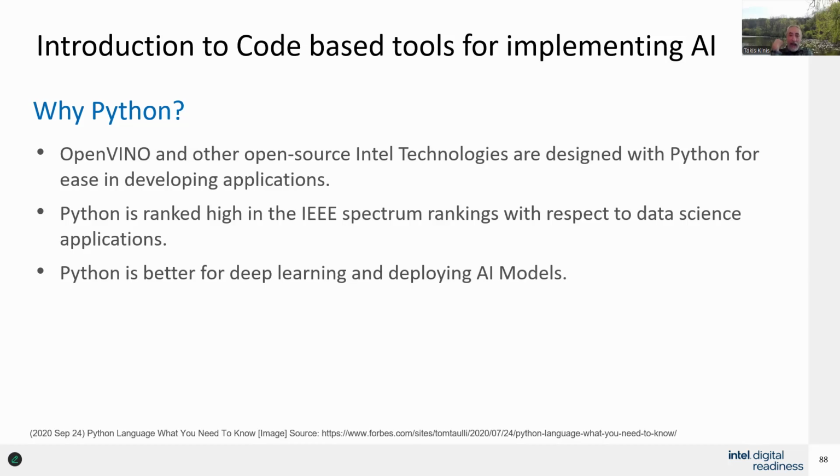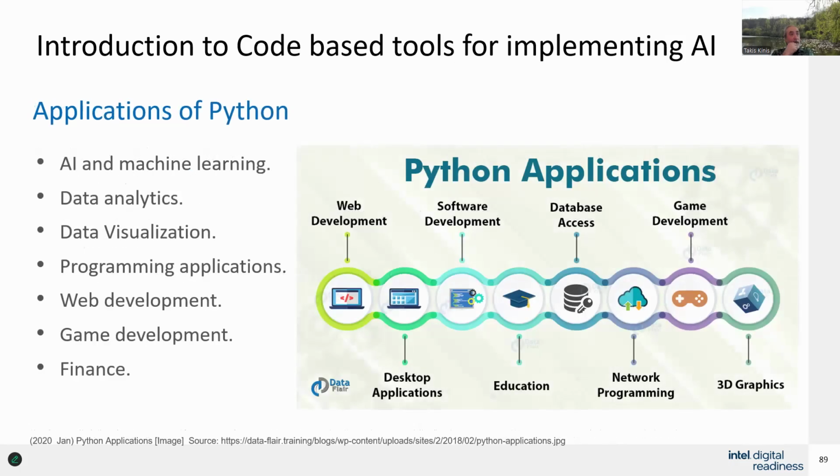Python is ranked high in the IEEE rankings because it is so heavily used in data science, and because of its simplicity in coding. For whatever reason, people have latched onto this. It's not that you can't do this work with other languages, but when we do pretty much any machine learning, deep learning, or AI, it's almost always developed in Python.